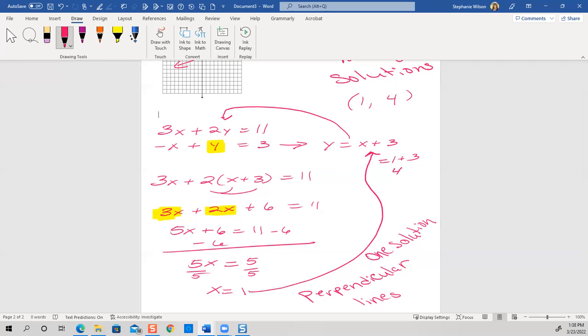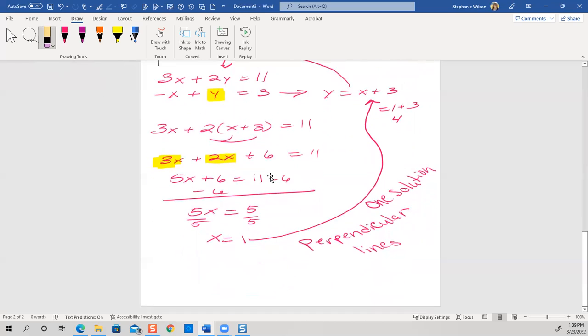It's not bad. So let's do one using elimination method. So before we go any further, if you would have got 1 equals 1 and the x is not there, for example, if it would have been 1 equals 1, then that would have been infinitely many solutions. Okay. If it would have been 0 equals 1, then there would have been no solutions and they would have been parallel lines. So that's just an example of looking at your answers.